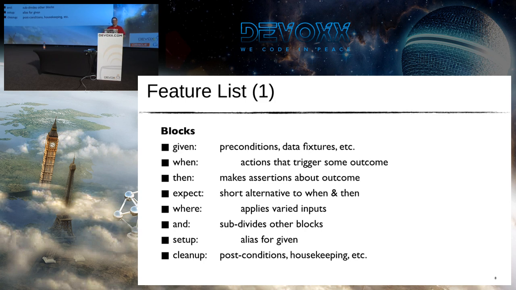And finally, cleanup. Whenever you want to execute some code at the end of the feature method, we call these test methods feature methods. Whenever you want something to be executed just at the end, then make sure that you put a cleanup block, and that's it. This will be akin to having a tearDown method in JUnit.